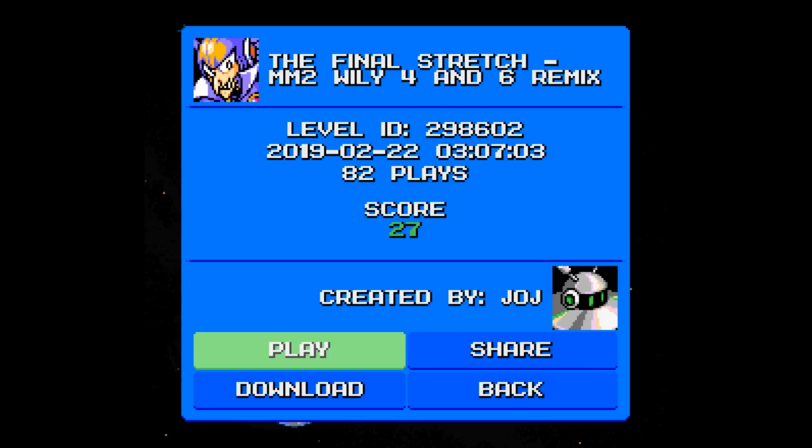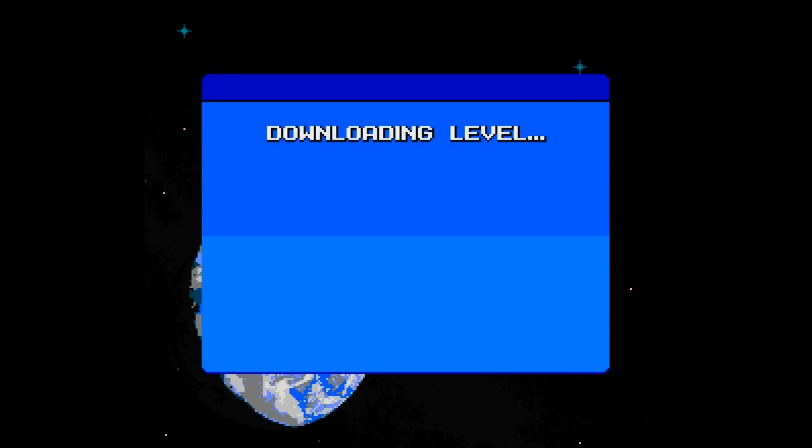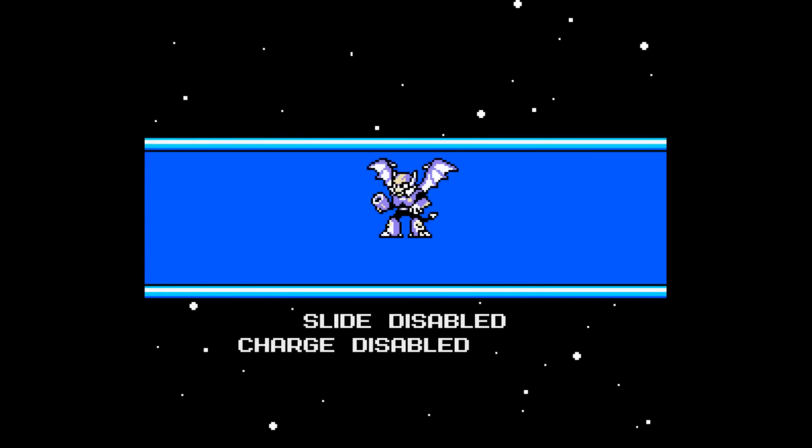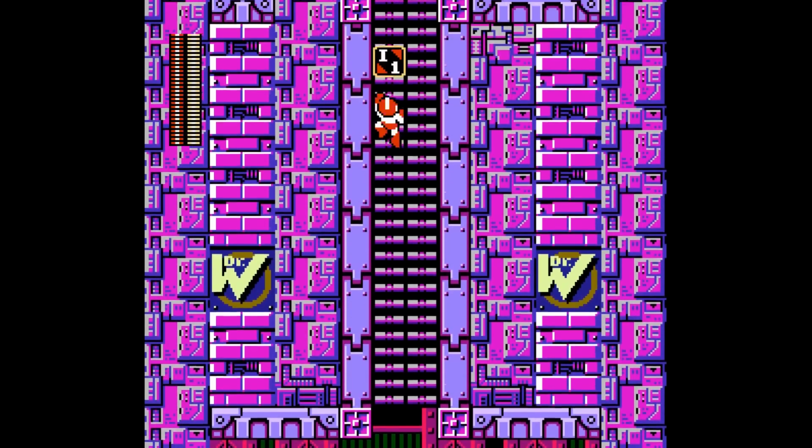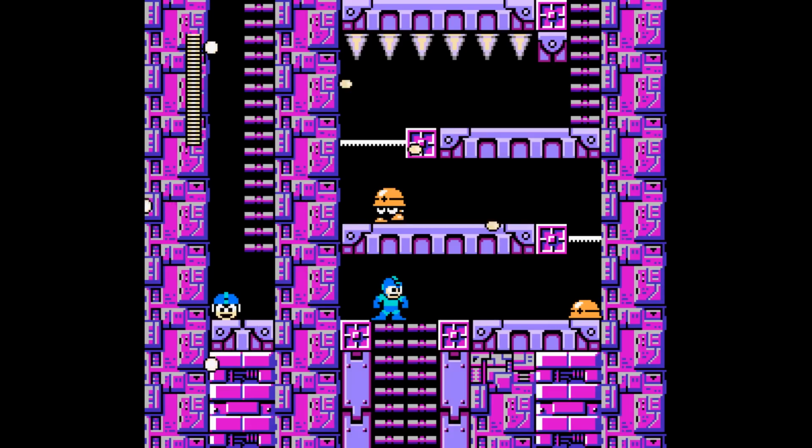Continuing from the last episode, I'll continue covering levels that were submitted to Retro Redux, starting off with this one. The Final Stretch, Mega Man 2 Wily 4 and 6 Remix by George, with 82 plays and a score of 27. A fairly well-regarded level, let's see what it has to offer. If all goes well, this episode will cover all remaining levels submitted to Retro Redux.